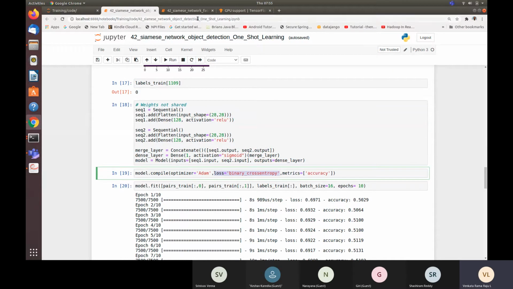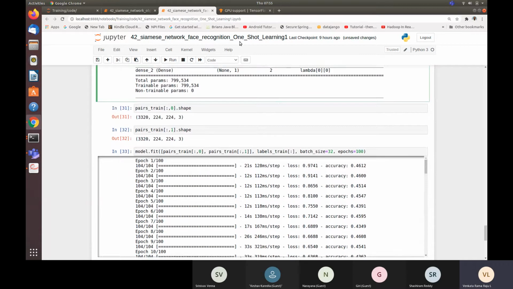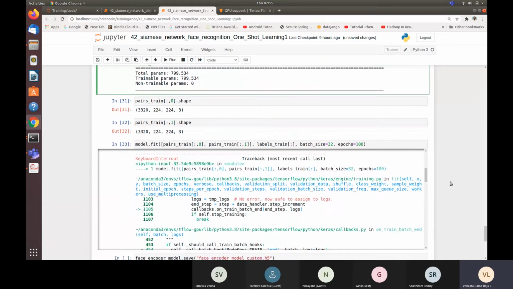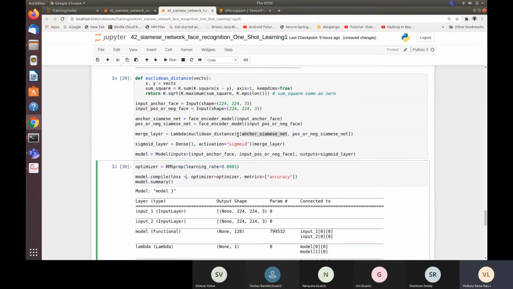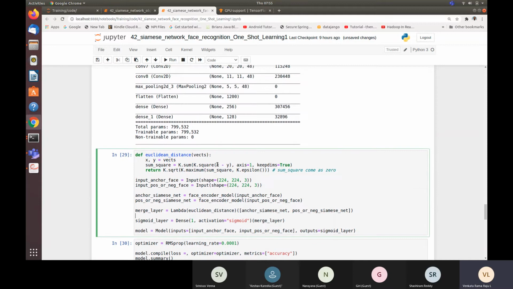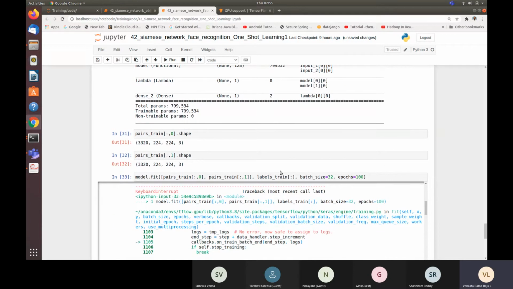I think binary cross entropy. Yeah, binary cross entropy here. Where is it? Where is it?